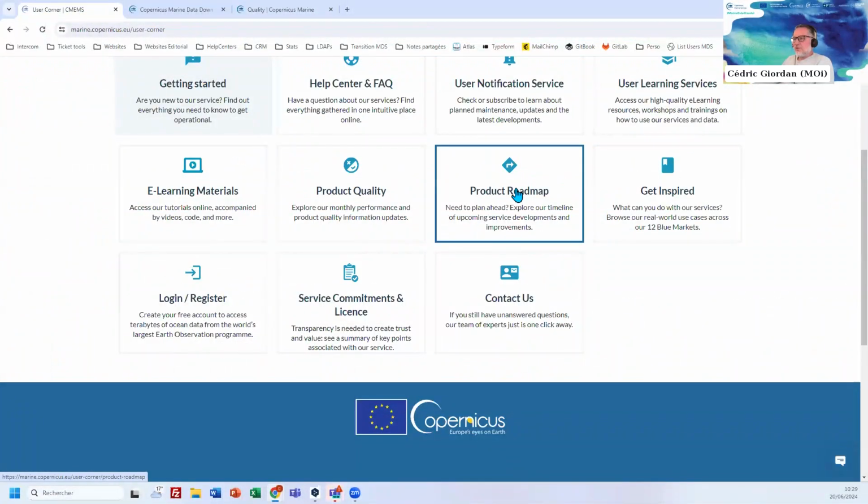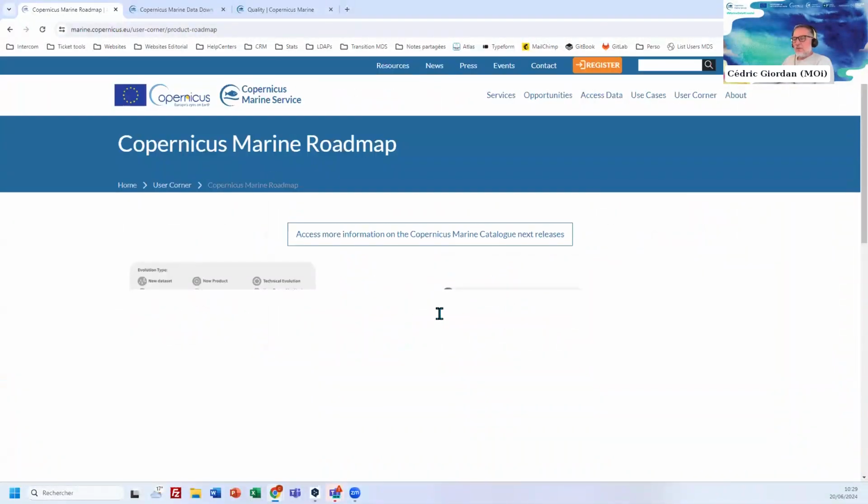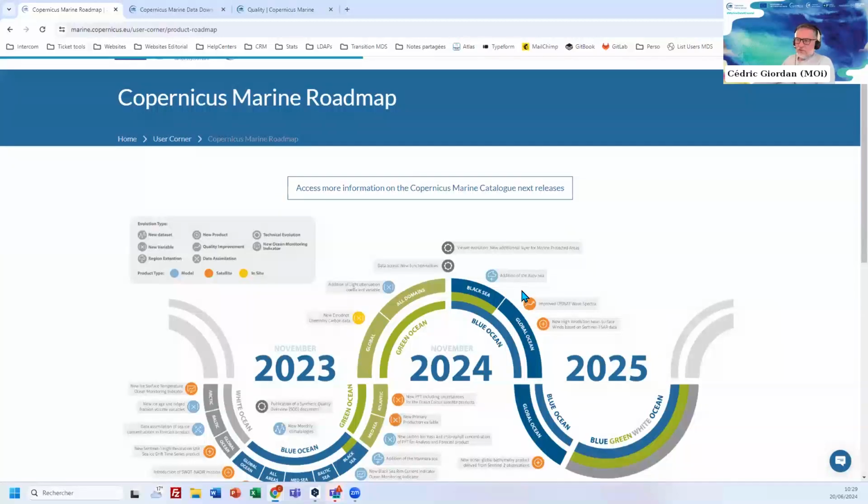The next section is the roadmap. Here you will find the changes forecast for medium and long term.